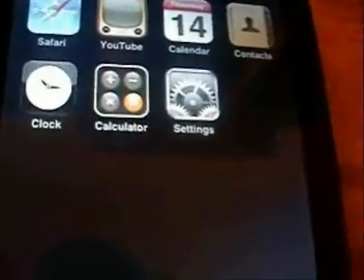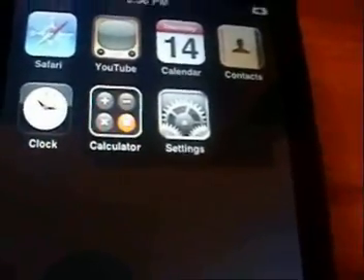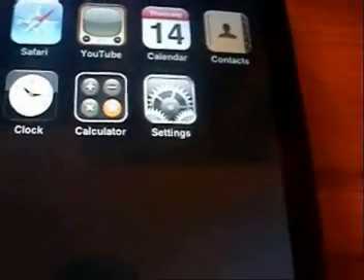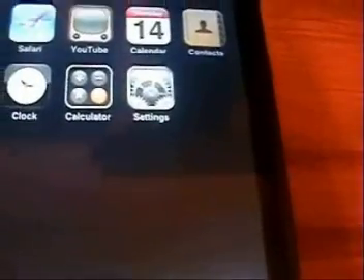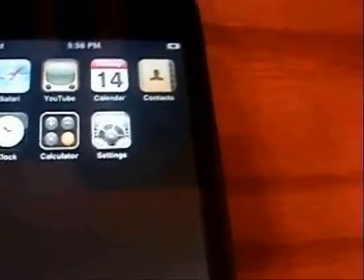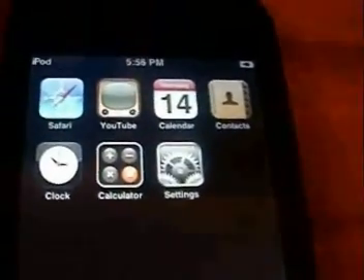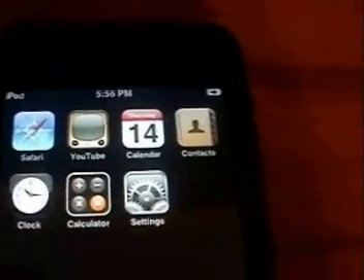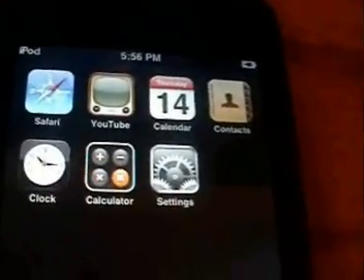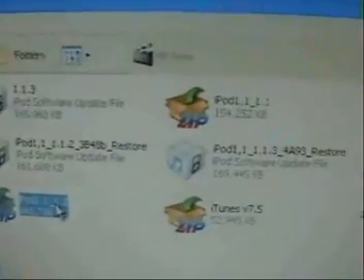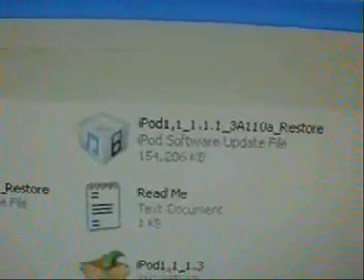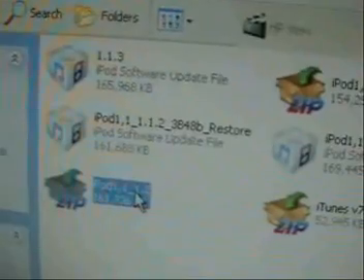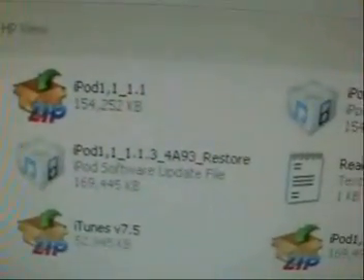To jailbreak version 1.1.2, you're going to want to start out in 1.1 and then install OctoPrep to jailbreak, and then you update. There are videos on how to update and jailbreak each firmware, but it's a good idea just to download all the different firmware versions. Because for every jailbreak, you're going to usually need to start at least in 1.1.1 and work your way up to 1.1.2 or 1.1.3.